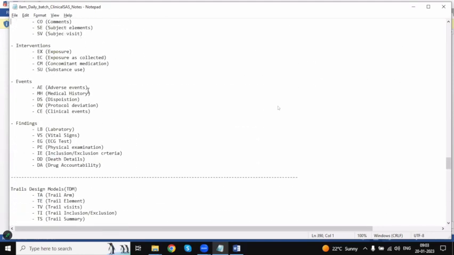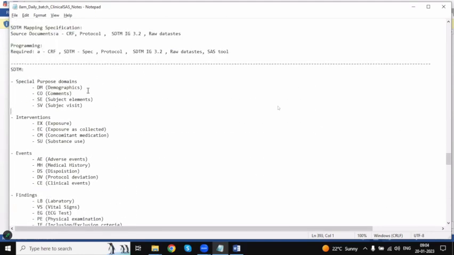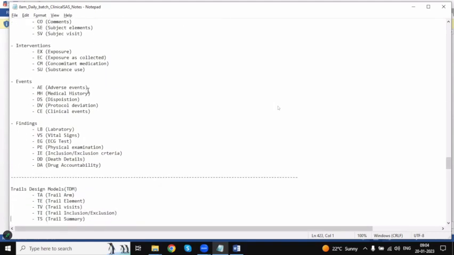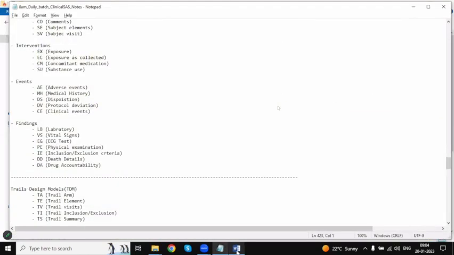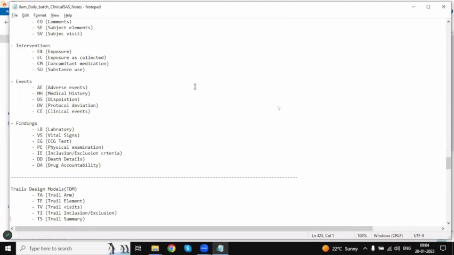Sudarshan, can you please share the CRF and annotated CRF forms and the documents, whatever you have shared, if possible? Yes, okay, I'll share. Already shared, right? Protocol and CRF, no, I guess. Okay, I'll share anyway today. Implementation guide, protocols, CRF, annotated CRF guidelines, everything I'll share. Yeah, thanks, Sudarshan.